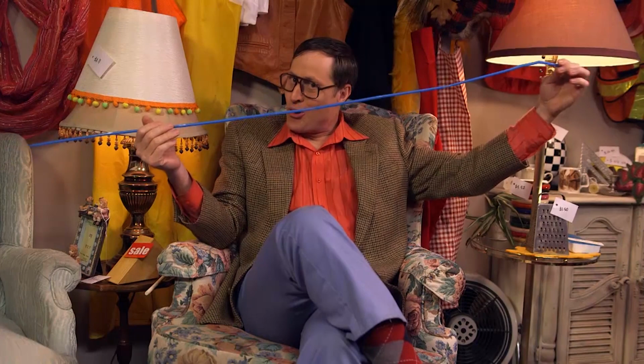But no need to train spiders now, because modern science has surpassed the spider web. Enter carbon nanotubes! This thread doesn't look like much, but it is made of tiny little tubes made of carbon atoms. Think of them like a straw. But a really long straw. Carbon nanotubes are incredibly light and strong. Remember when we compared strength to weight? Well, steel is heavy. Spiderweb is about 6 times stronger by weight, and carbon nanotube is about 50 times stronger than that.